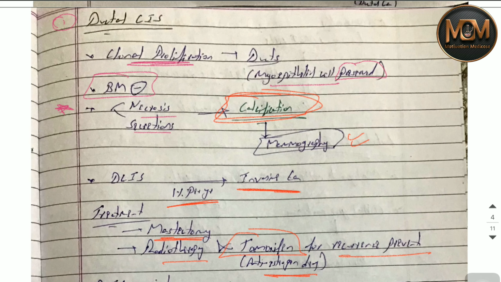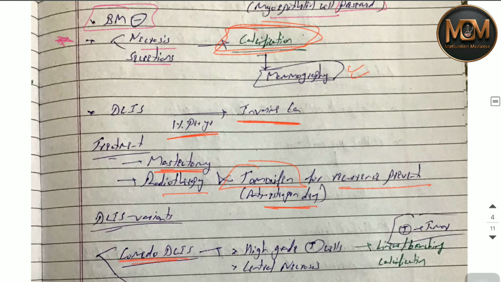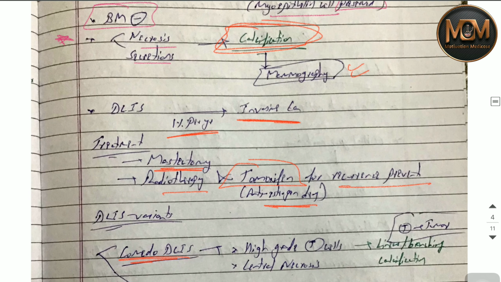Now this ductal carcinoma in situ is of two types, that is comedo ductal carcinoma and non-comedo. Now, what is the difference in this? Mainly the comedo one has high grade tumor cells present. You can see the T, this is tumor cells, high grade tumor cells, in which you can see the calcification already because they are ductal carcinoma. There's a linear and branching calcification seen, and there's a central necrosis.